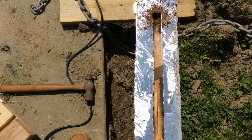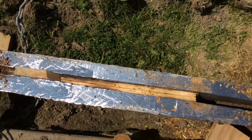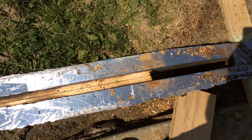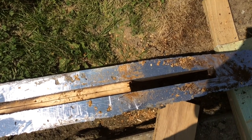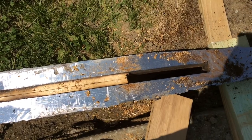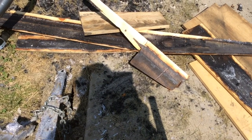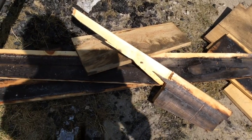But now I got a little oak block there that's just about the right width. And back here, I drilled a hole right there, and then I took the Sawzall and I kind of cleaned that up. And then I only had whatever that is, maybe 8-10 inches there. And I just put this little oak block on there, ball peen hammer, and beat it out of there. It just came right out. And what I noticed when I got it out of there, there's the piece right there. It split off another piece where I hadn't drilled all the way through. It was still connected. See my drill hole there?